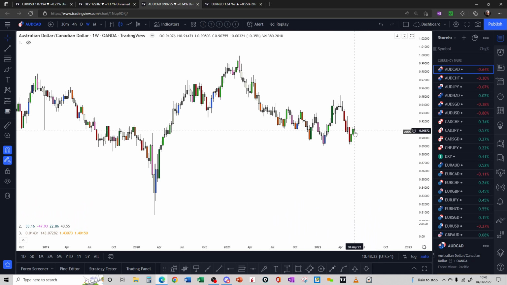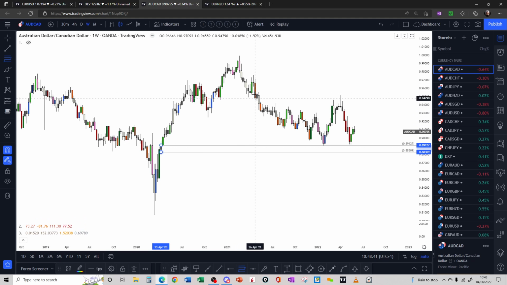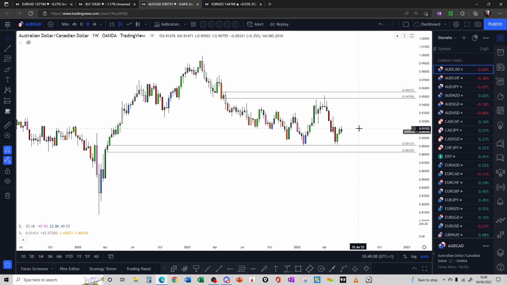So here we can see that the week has closed pretty indecisively. We are still working off of levels of demand above us and below us. So those are the 2 levels that are currently in play. You'll notice that prices are closer to the lower end than they are to the upper end. So if we are going to play with the information the market is currently giving us, we are still in this wide range. And it's wide enough for us to trade back and forth until the markets decide which direction they want to go in.